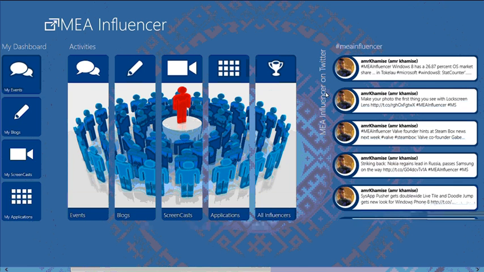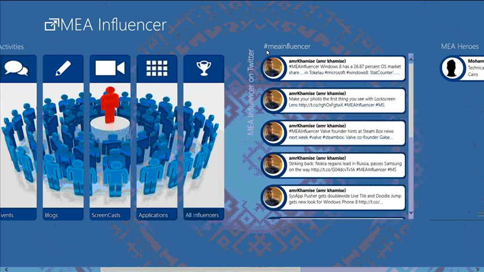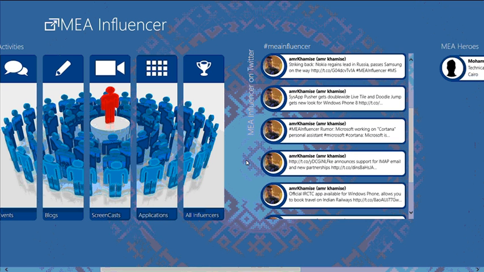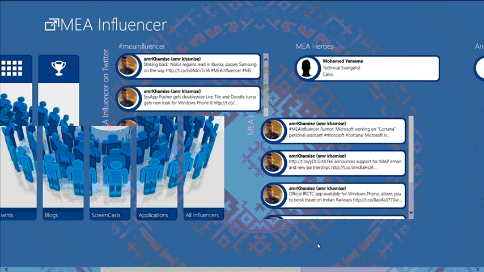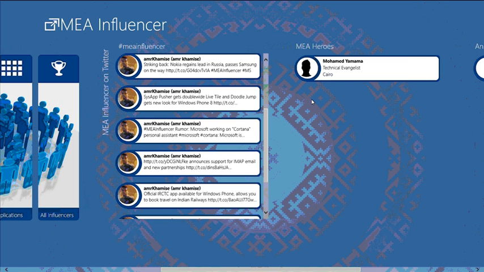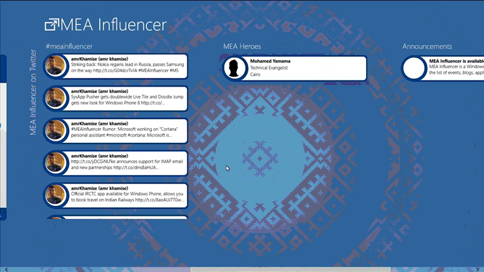At the same time, you can start using the MIA Influencer hashtag on Twitter. Whenever you use it, it will appear on the list, and then you can get the latest details regarding those updates. In the coming days, we will have some heroes in the region, and you may be one of them as well.